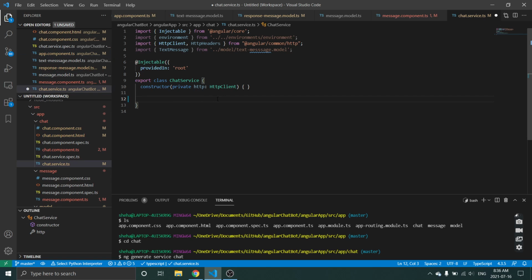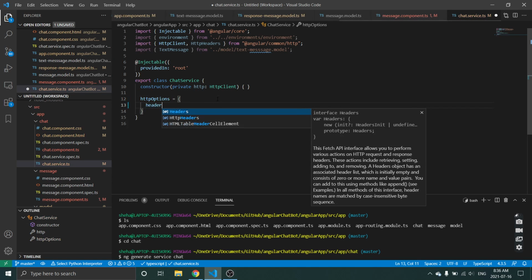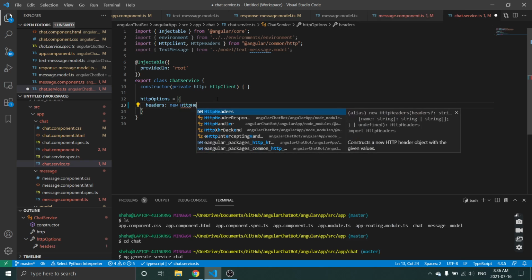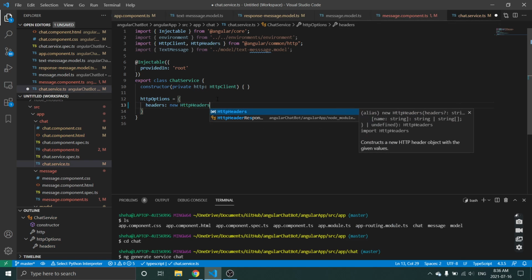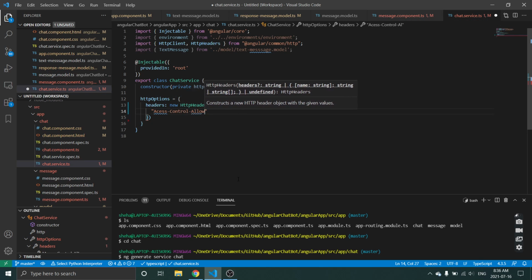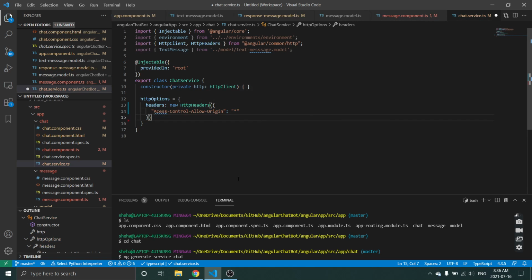First we have to start out by defining some HTTP headers using the HTTP header options variable. We'll call it HTTP headers. Let's say Access-Control-Allow-Origin, and then give it the value of all.